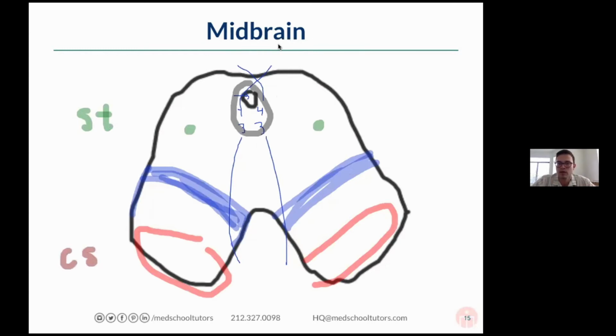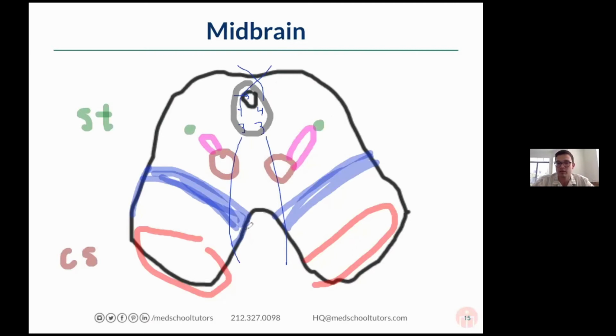And then the next one I have to think about is the medial lemniscus. It's sort of the weirdest in the midbrain. It's not as medial as I want it to be, given its name. There's a structure here, the red nucleus, which again, we might touch on later. The medial lemniscus runs right next to it. So these three form like a little pathway. I always think of it as they want to be medial, but the red nucleus pushes them a little bit out of the way. That's how I remember where those are.